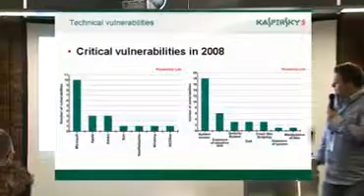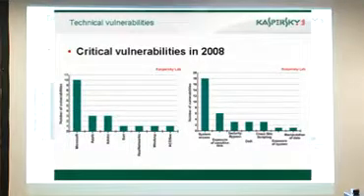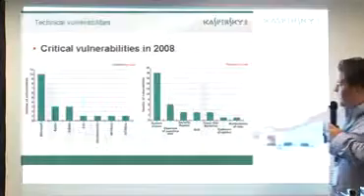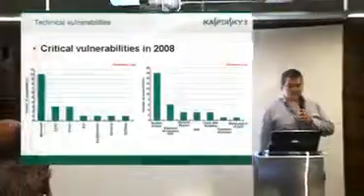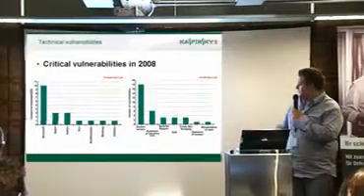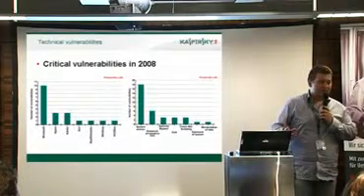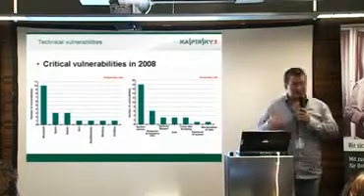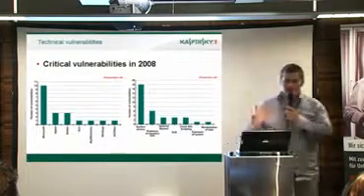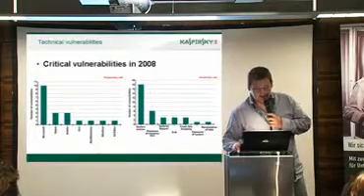Now, some graphs showing the levels of technical vulnerabilities in 2008. I don't want to go into too much detail. What's really important is that most of the vulnerabilities in 2008 led to full system access. That's 18 vulnerabilities that would lead to full system access. That's more than one per month, 1.5 per month. So each month there's at least one vulnerability that can be used by the bad guys in order to gain full system access without the user clicking on anything, without the user doing anything.